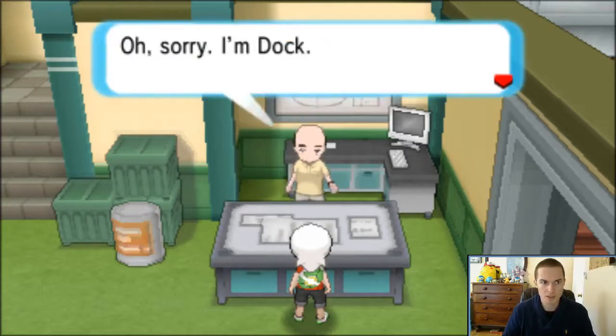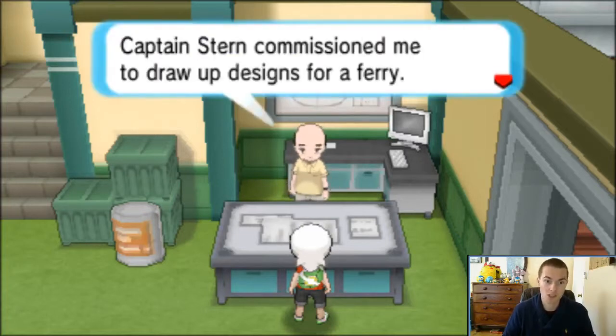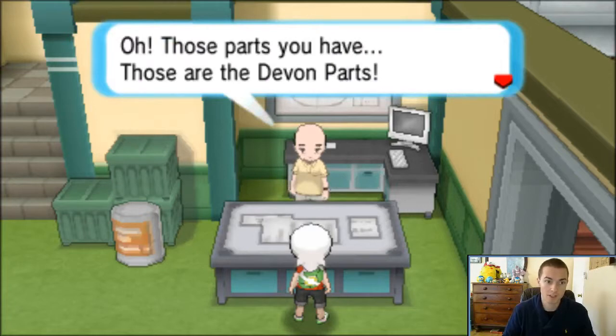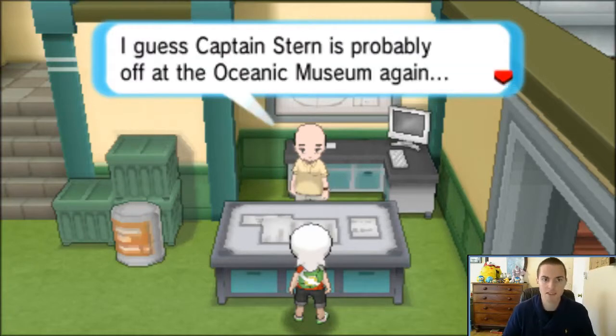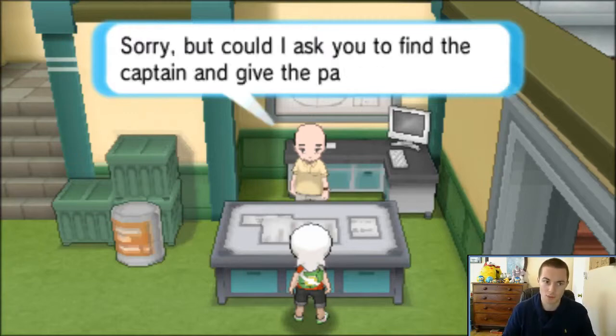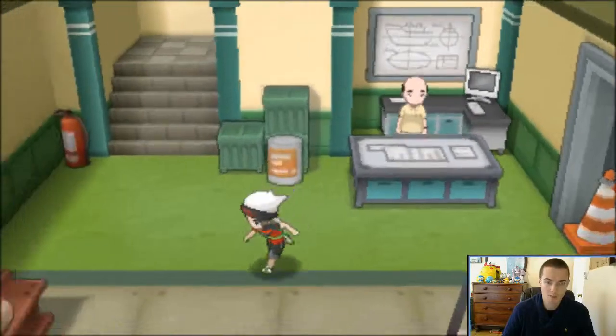You? I'm sorry, I'm Doc. Captain Stern commissioned me to draw up some designs for a ferry. Oh, those parts you have, those are the Devon parts, but this won't do. I guess Captain Stern's probably off at the Oceanic Museum again. Sorry, but can I ask you to go find the captain and give the parts to him?